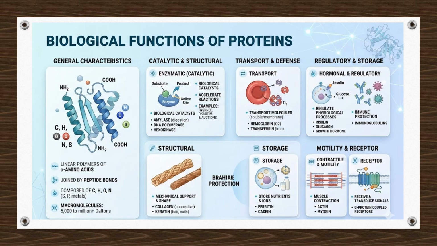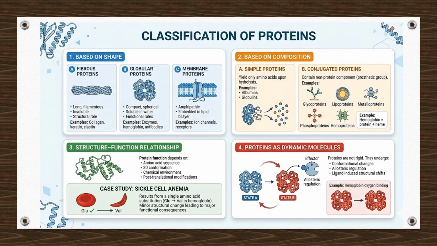Proteins are not only catalyst carriers or structural components, they are also central players in signaling and regulation. Because proteins are so diverse, biochemists classify them using three complementary frameworks: by shape, by chemical composition, and by biological function. Together, this system provides a complete picture of a protein's identity and role.